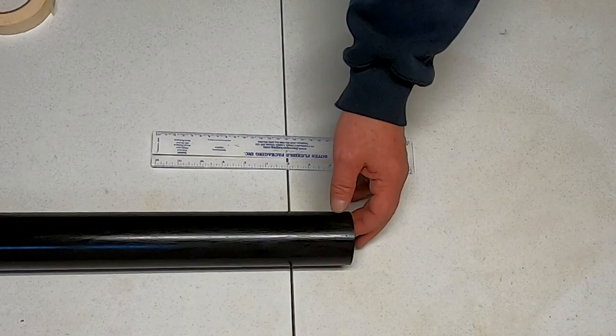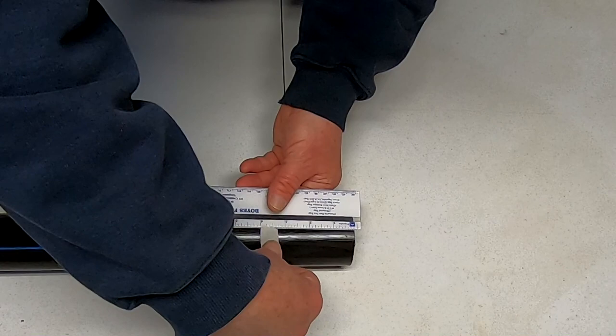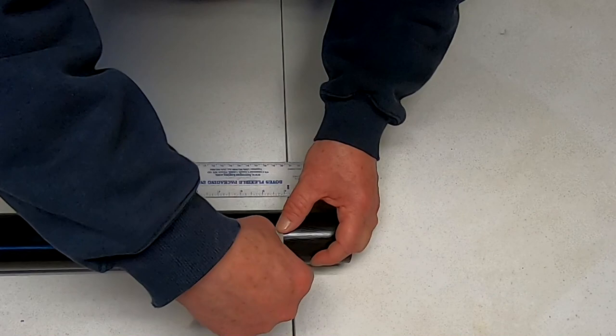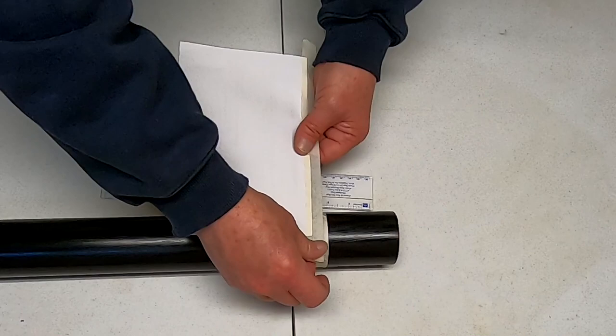Now we'll install the tie-down rings. If you don't want this option, just skip to the next step. Pull off a long piece of masking tape that will go around the circumference of the pipe. Measure about 3 inches from the end and mark with the tape as shown. Because I'm inherently sloppy, I also like to add some paper for additional masking.